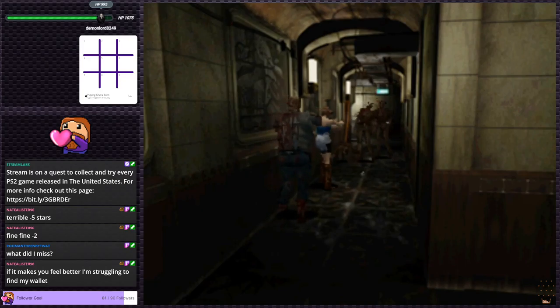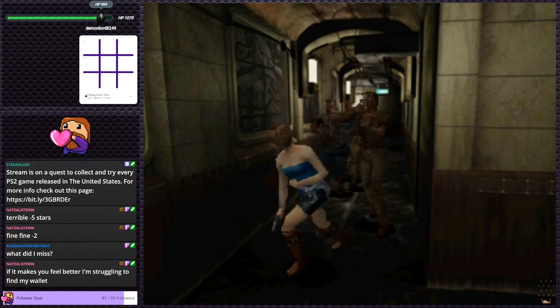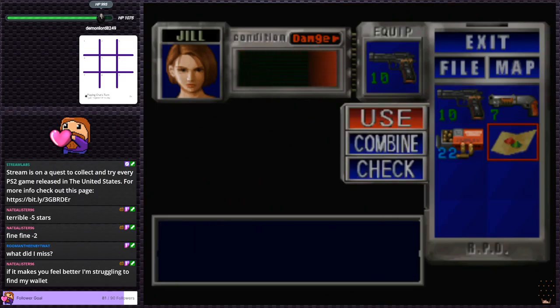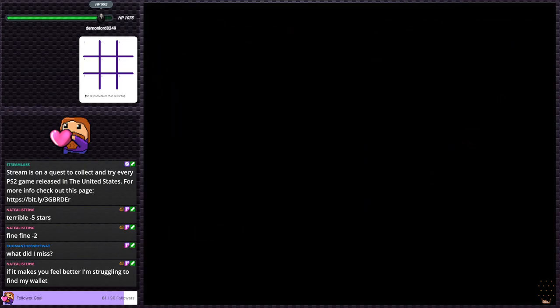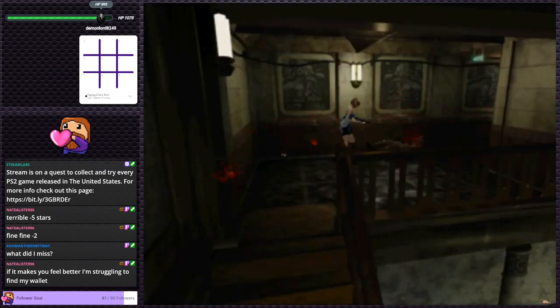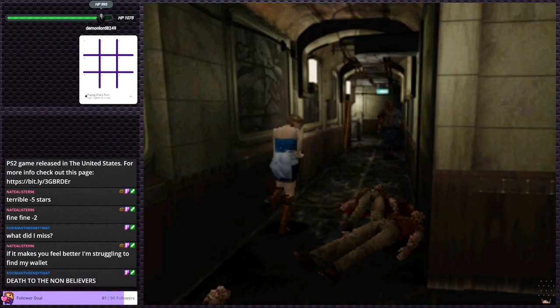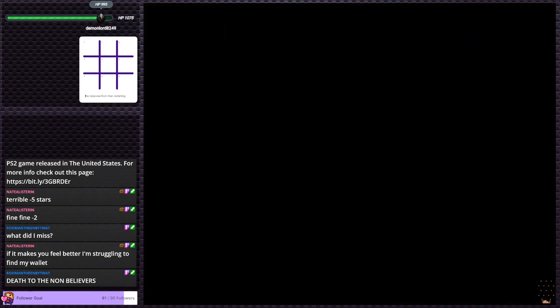Okay. At least one more of you need to die, holy shit! This would have been a good time for the shotgun. Oh, we're about dead. We're about dead. Okay, we need to use heal. Fuck. Already. Okay, after wasting so much ammo, I feel like fucking stupid for using the shotgun, but we needed to. Okay. Death to the non-believers. Alright, we can probably switch back to the pistol now, though.